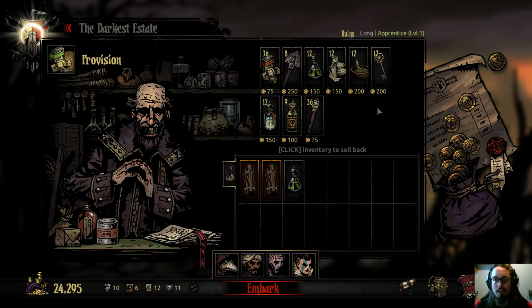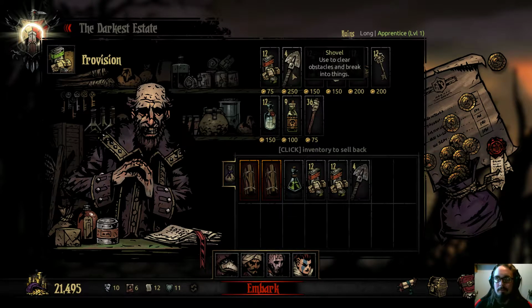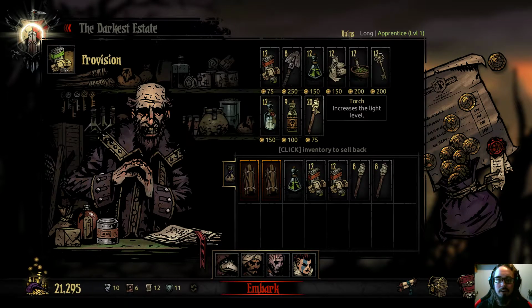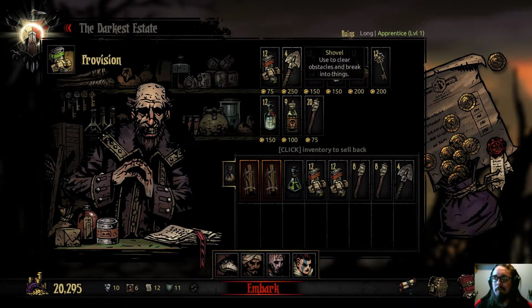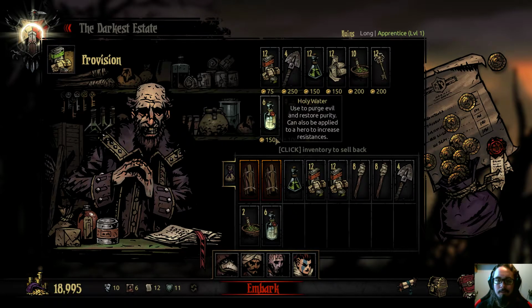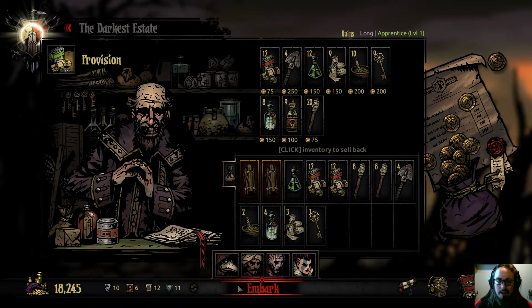Provision. Right, so it's a long ruins run, so we're going to take 24 food. We're going to take 16 torches. Those are spades, Steve. 16 torches. 4 shovels. A couple of medicinal herbs. 4 holy water. 3 bandages. A couple of keys. Now, I'm taking a third key, actually, just in case. I don't want the anti-venom, but old Joe Salt's bringing it along anyway. Right, let's go with that for now.